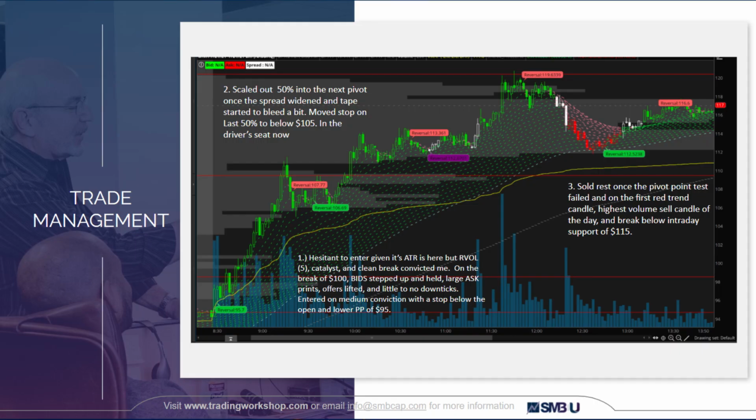So here's the trade. First off, I'll point out I use trend candles, so that's why the candles are all green. They weren't actually all green on that day if you use regular candlesticks, but it just kind of helps me visualize things a little bit better. And then I have color changing moving averages too. But anyways, also pivot points as well. Those are the red lines. But this opened very strong, and so when it opened, I was thinking, okay, we got 100 on deck, and so I'll see what happens at that.